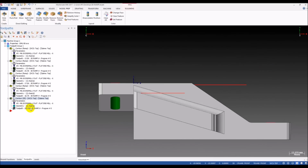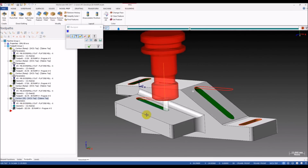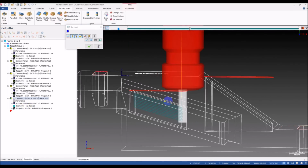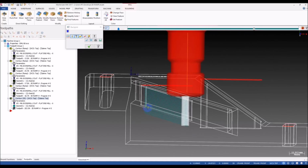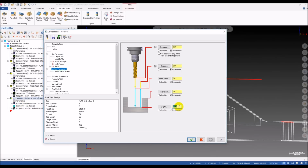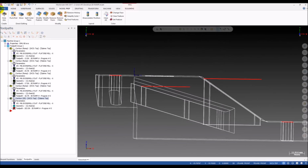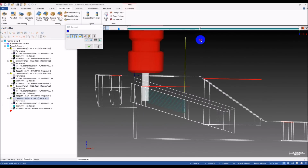So let's see what we have. See that? Yes, it looks better. No waste of time. Oh, we need to change the depth here a little bit. Maybe 24, I think is okay. Maybe 20. You can adjust the depth.